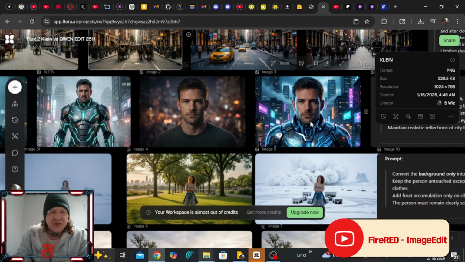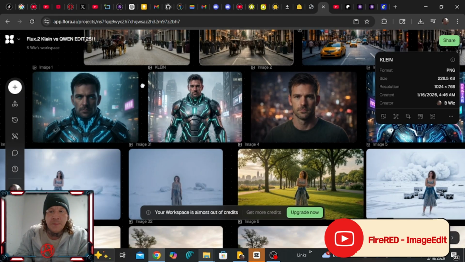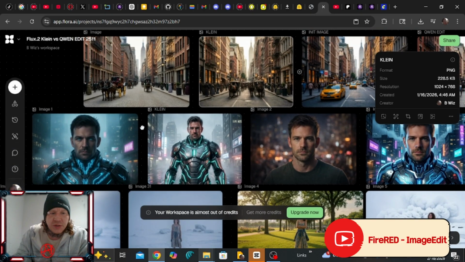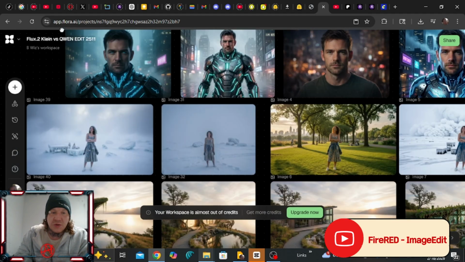Between the two, Klein kind of zoomed out a bit on the same prompt, whereas Qwen kept the same positioning and still made it look really great. And finally, we have FireRed over here, which I think did an even better job of general fidelity. I like how realistic the cyber look is. So I think FireRed wins on that test also.